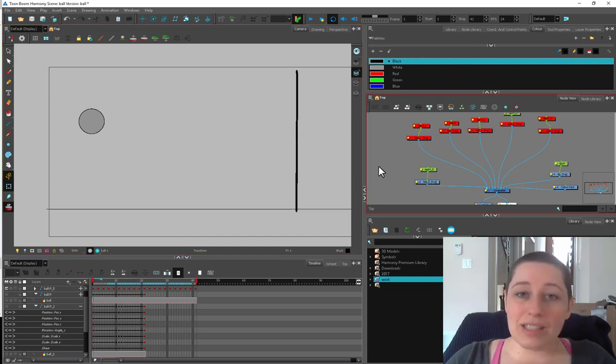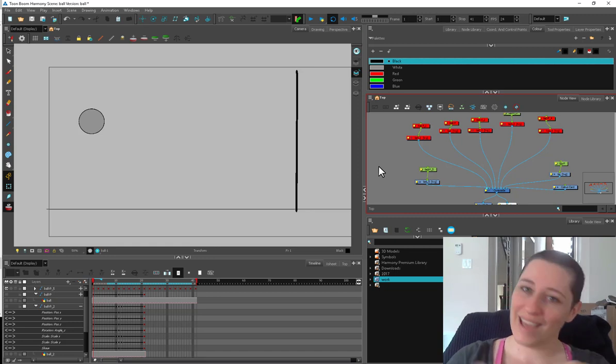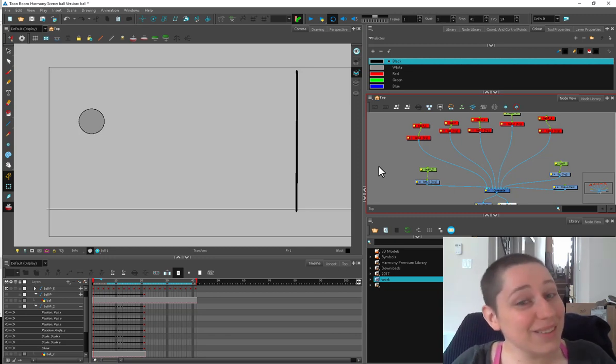A lot of stuff is just drawing, so I'll be working in a more classical way — setting up major keys and then in-betweening, or working straight ahead. That's it for this one. I was asked to talk a bit about timing — this is very basic, I just want you to think about timing if you're not already. I like to use sound effects; it seems silly, but whenever I'm working with juniors and helping them improve their animation, that's how I critique them.